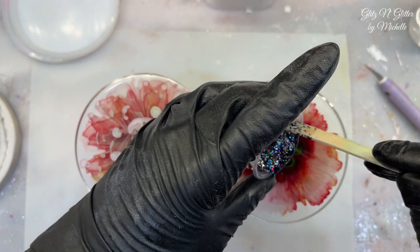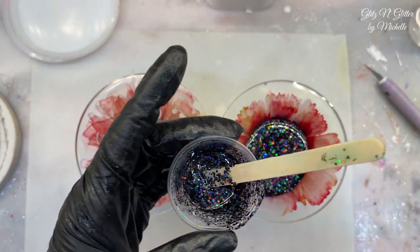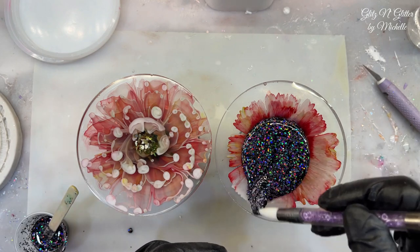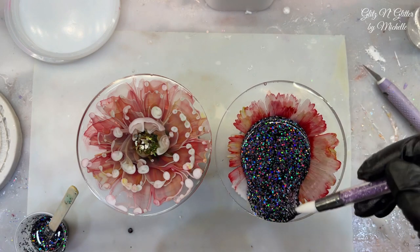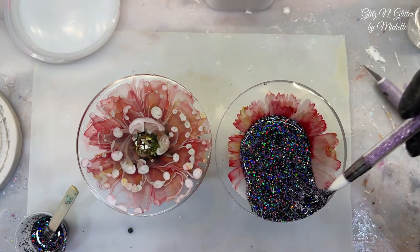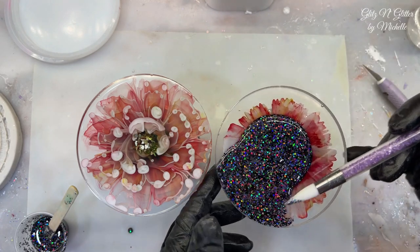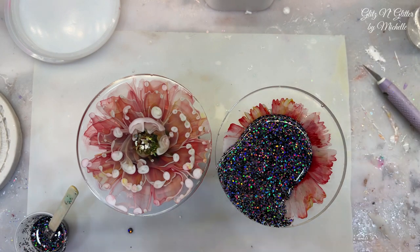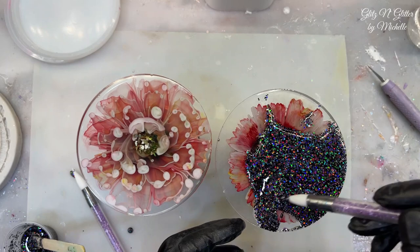So I'm just going to back both of these with the same glitter since we're doing everything the same on these. And then we're going to mess with the fronts tomorrow. Being that it's 11 o'clock at night right now, I'm not waiting until these cure to do the front. So I will do the fronts tomorrow. Not that for you guys, it's just a second from now. So I'm just going to get these all done. And then we'll work on the other side.